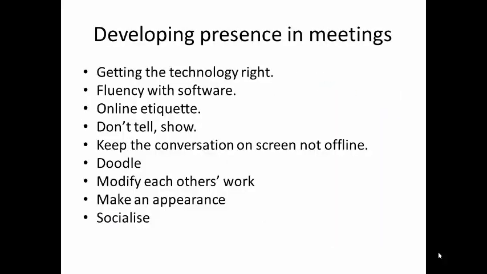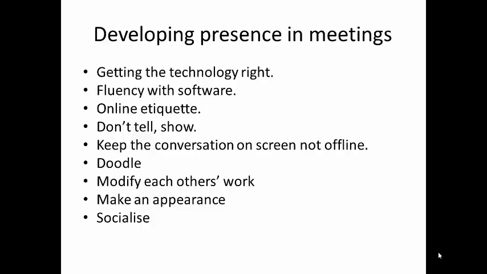So this is kind of what the students got to, and one of the things that we want to impress on students is what they need to be able to do when they're collaborating online. You need to get the technology right, so you need to be using the same sorts of platform and the same version of the same applications, to become fluent with the software so that you're not struggling to work out what bit to click on in order to communicate. To do things like online etiquette, you don't just break off and start talking to your friends. You're aware that all the time there are other people who are waiting to listen to what you've got to say.